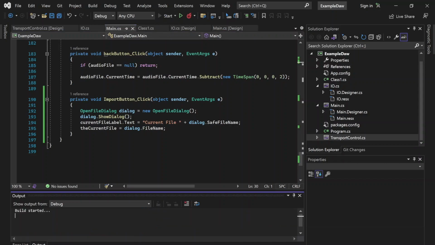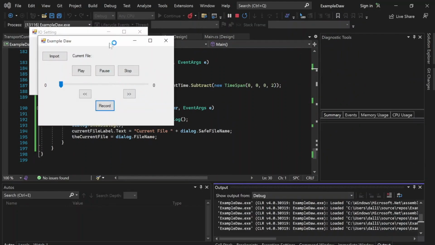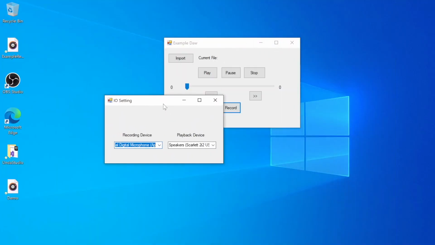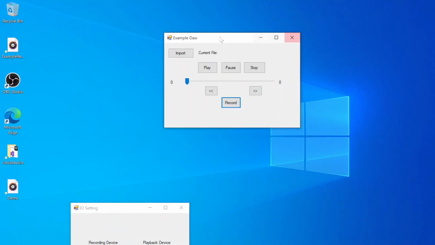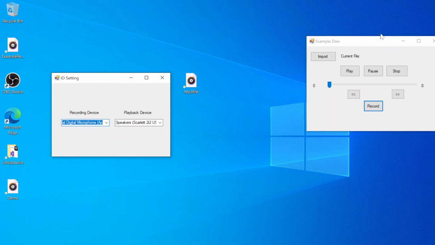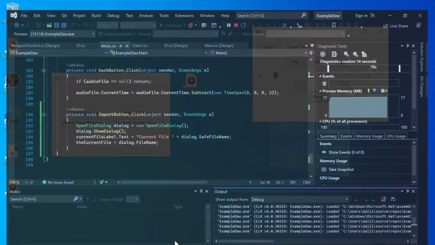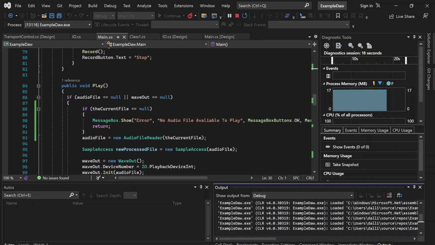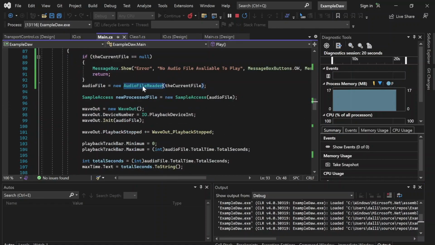All right, so let's go ahead and test this out. It should be working. So currently there's no file here, and on my desktop I do have an MP3. It's hiding behind here. And note, this is an MP3. This should work with pretty much any audio file, and the reason for that is in our play method, we are using AudioFileReader, which is universal. There is, of course, WaveFileReader. But we are using AudioFileReader due to it being universal like that.